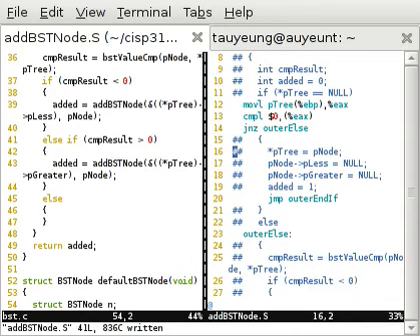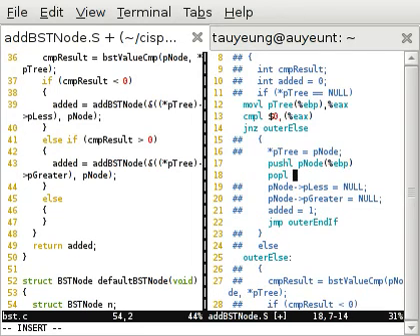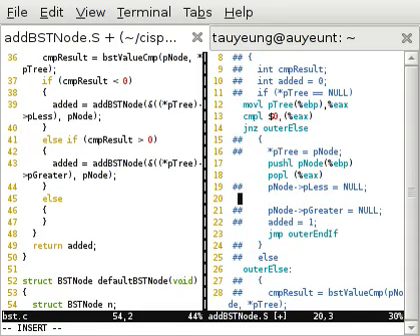Alright, so the first thing here is we want to copy p node, which is our parameter, to whatever p3 points to. Cannot do this in one single step. We have to separate it into two steps. If I don't want to blow up another register, because then I have to save and restore that, I can use a push-pop instruction. Push p node EBP onto the stack and then pop it back into wherever EAX points to, because EAX at this point is still pointing at it. EAX is still the same as p3, and we just want to store that to whatever EAX points to.